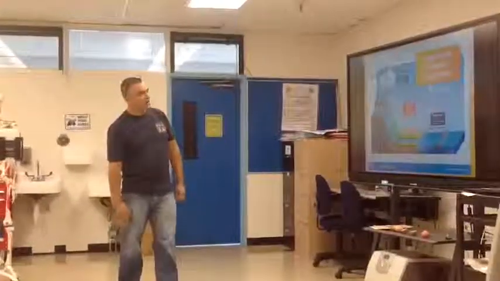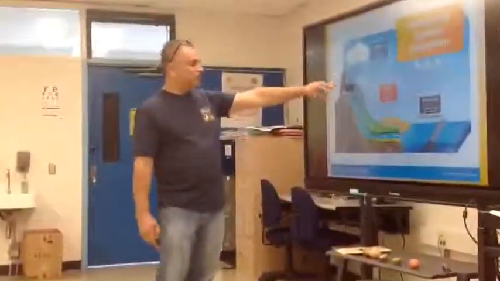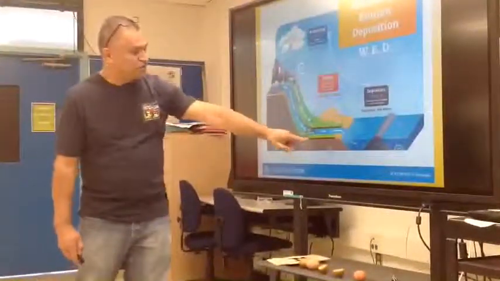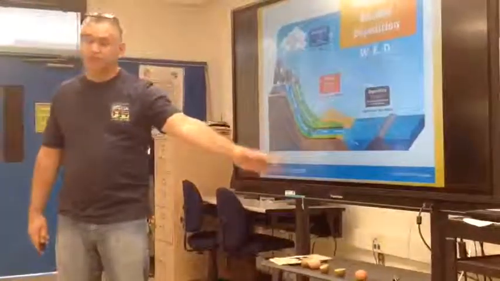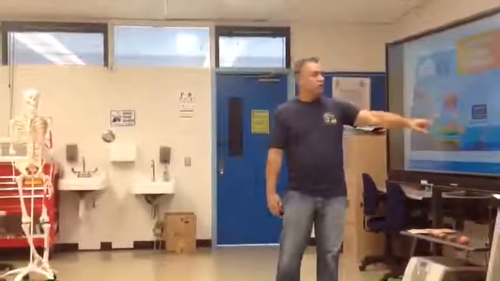Here's another picture of the same thing. In essence, the rock is sitting on top of the mountain. It gets exposed to the water. It brings it down near to the ocean. This is over millions of years or thousands of years. It ends up in the ocean. Eventually, it goes down into the rock cycle process again. Weathering, erosion, and deposition.